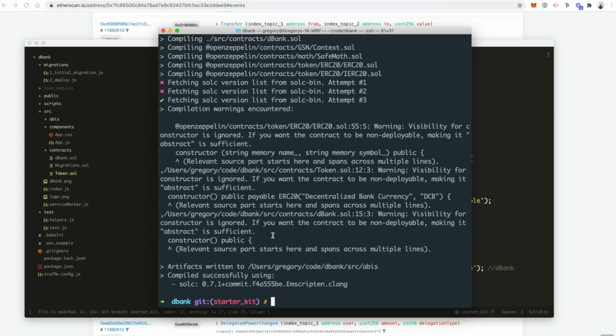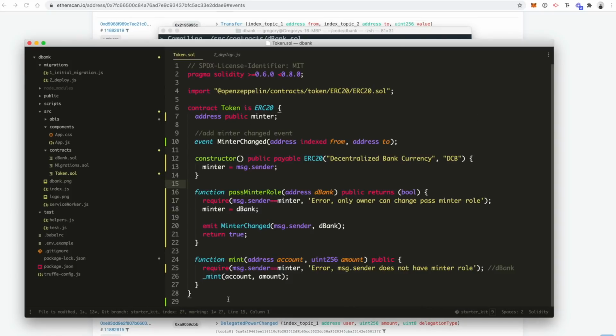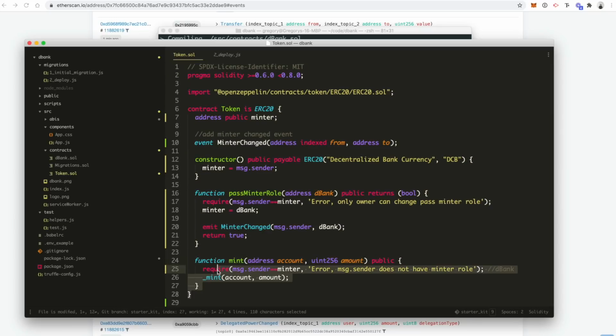All right, so it worked. So what did we just do? Well, we compiled the smart contract. Essentially, we created a human readable copy with this code. This is all human readable code in Solidity. And we took all that code and compiled it down into code that a computer understands, specifically the Ethereum virtual machine, or the EVM.